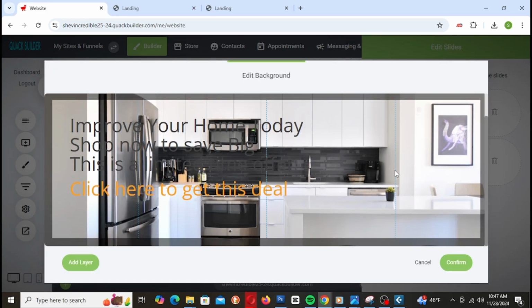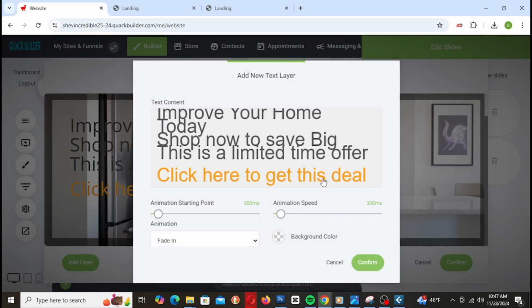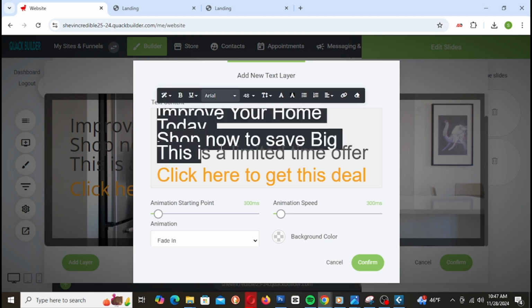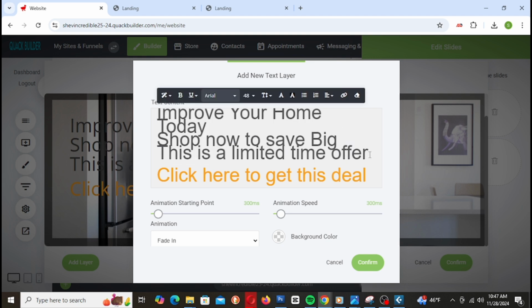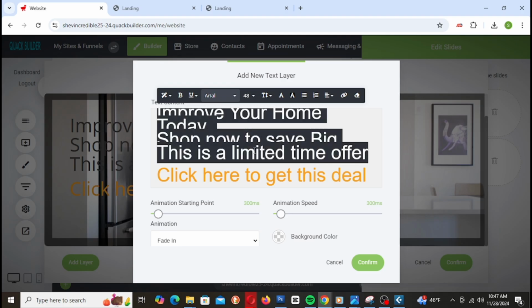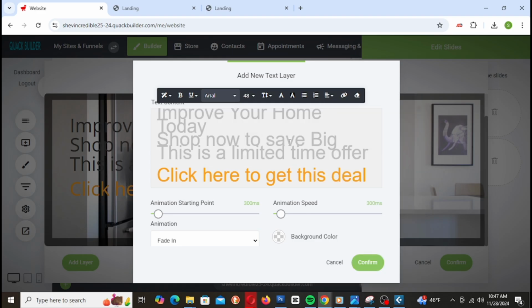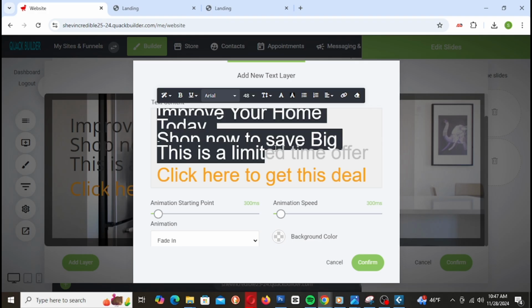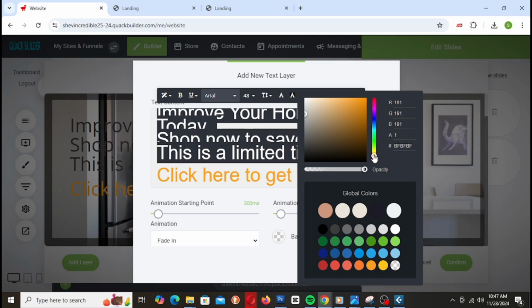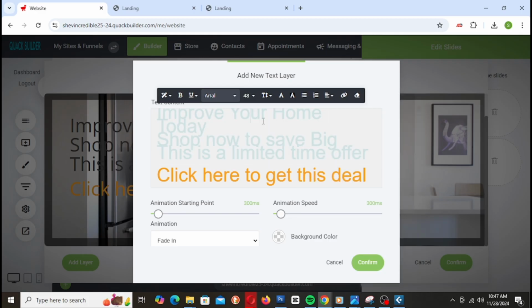And let me just modify the text a little bit so it doesn't stay black. Put the color, perfect, but a little bit more down.